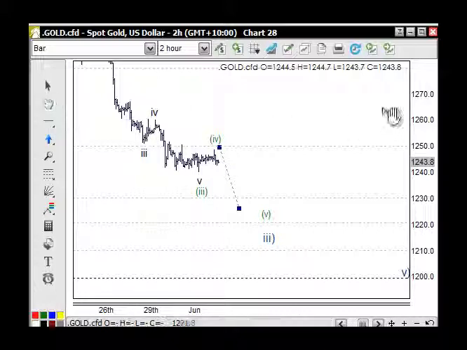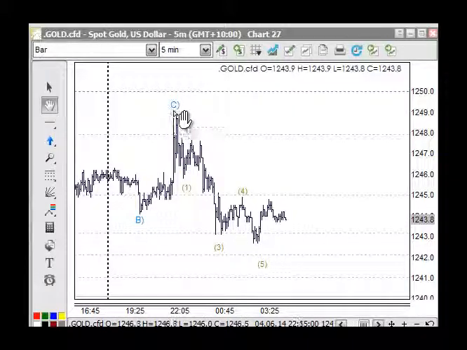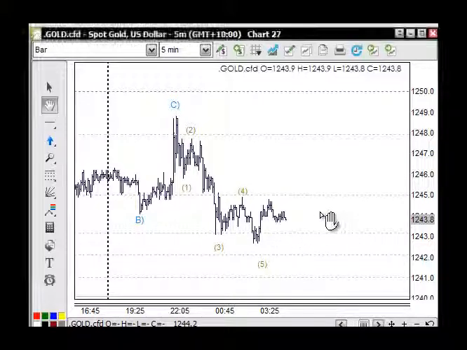Okay, so that said, I'm just on the 5-minute chart here. The move up through here. We can see from this high point here, close to the 1250 here, the midpoint, that the market is impulsing lower here. I haven't pulled it apart properly. I've just taken a bit of a rough guess at the wave count here, but it would seem correct.